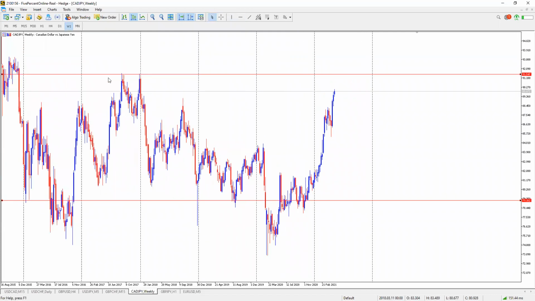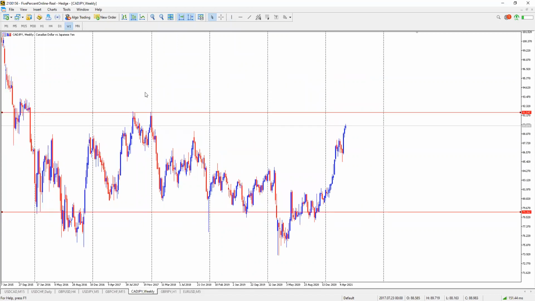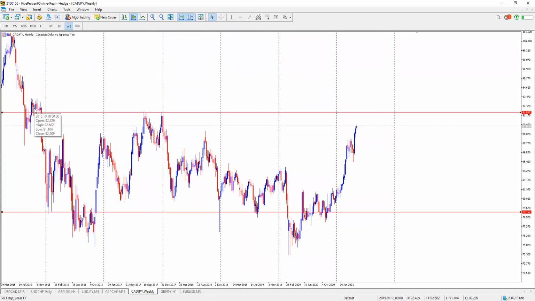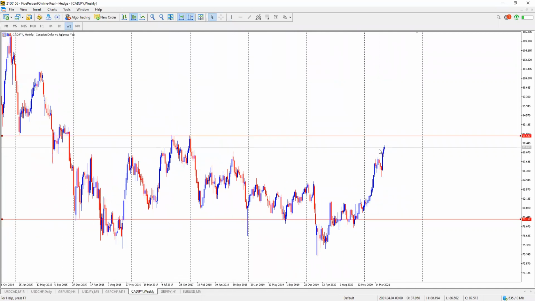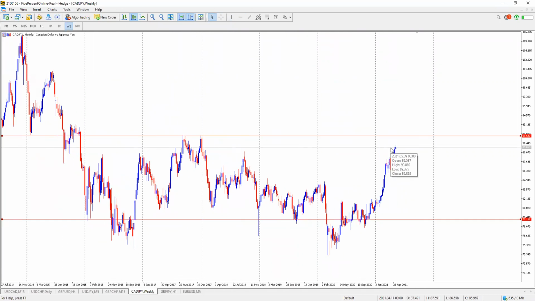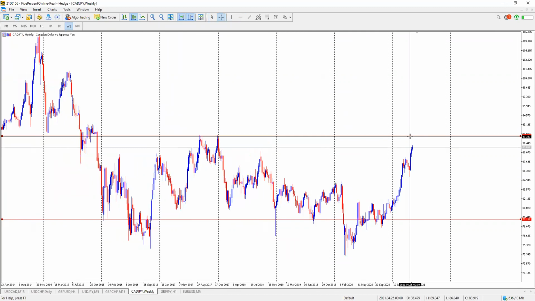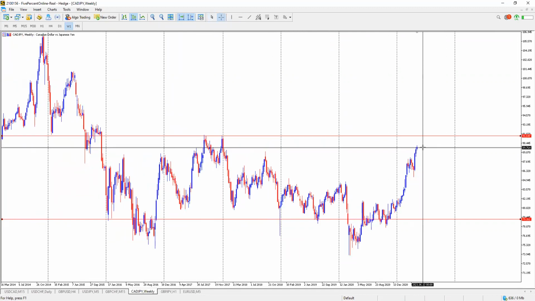And now we can see that these levels are a reaction from this original supply from the left. And now the price is all the way up, probably to get this level again. It doesn't mean we will see the price go straight to this level. We can see a technical correction and then maybe. We don't know, okay? So that's the weekly chart.